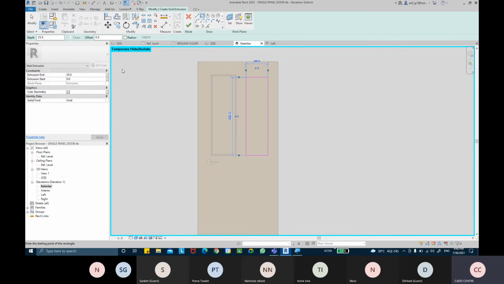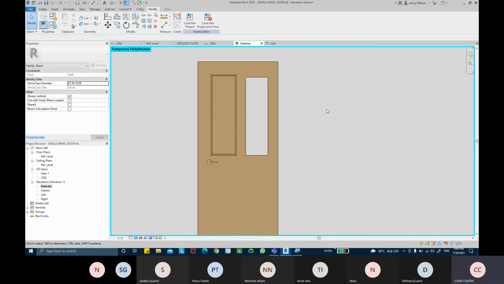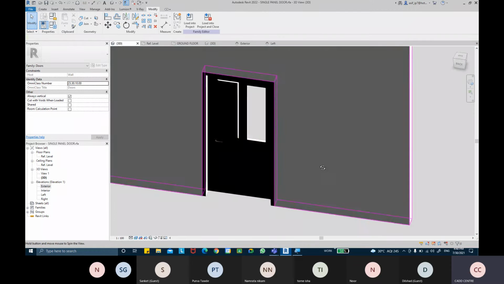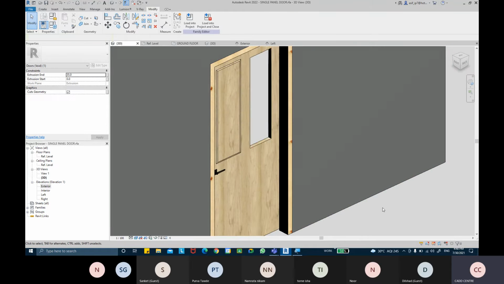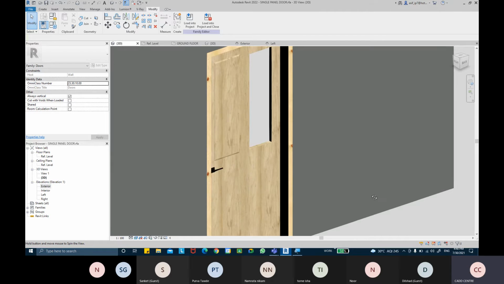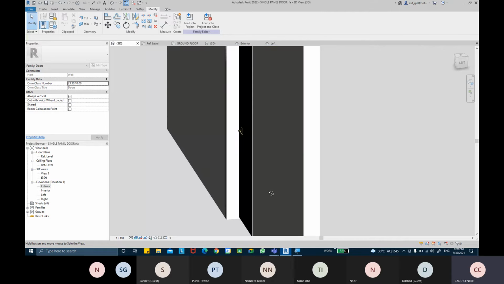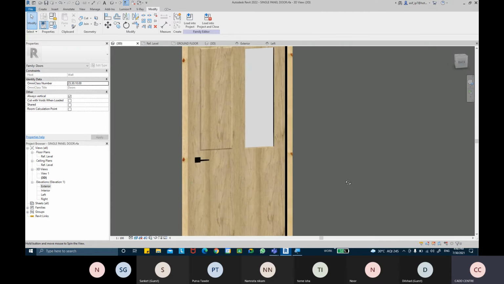35 mm लेके और finish कर सकते हैं. So there we go. Now you see there is a void in the door actually. दिखना चालू हो गया.